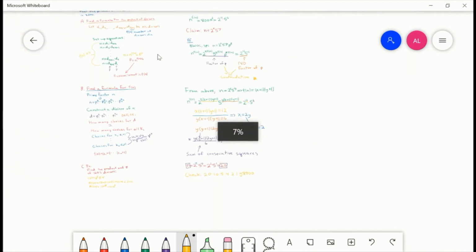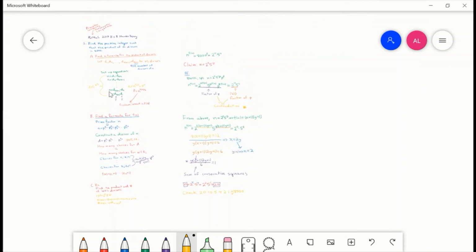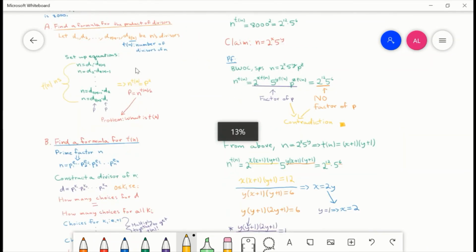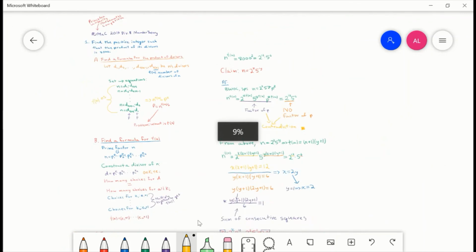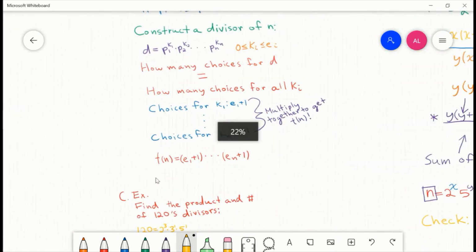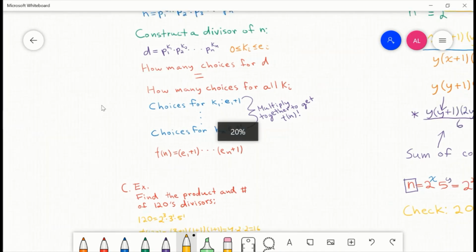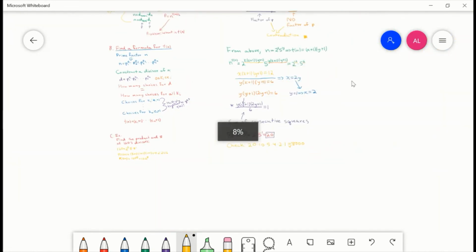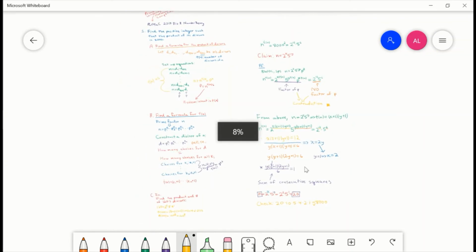We just derived these 2 very useful formulas that you should really commit to memory. So this formula for the product right here, the product is equal to the actual number to the power of the number of divisors over 2, and the formula for the number of divisors. So that's 1 exponent plus 1 times another exponent plus 1 of all the primes. So those 2 are really important formulas, and we used them just now to derive the answer to this problem.